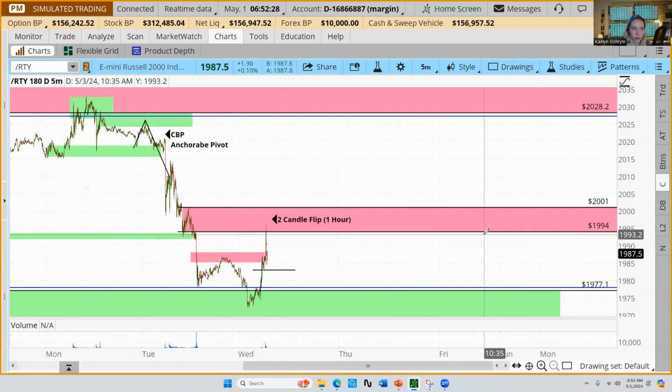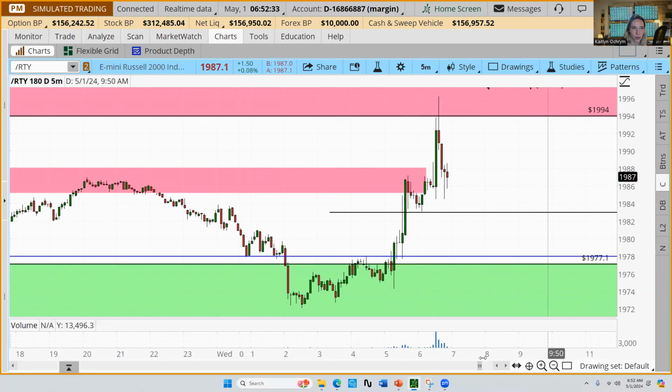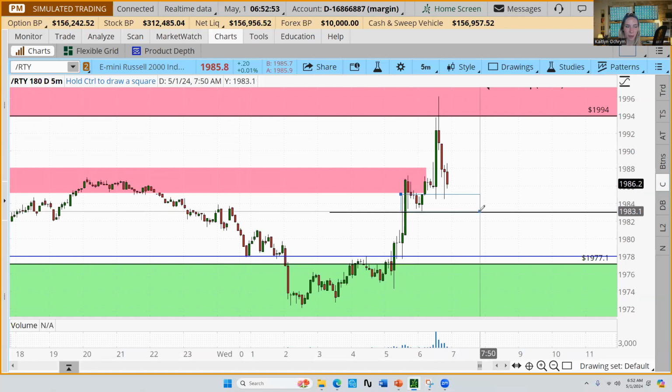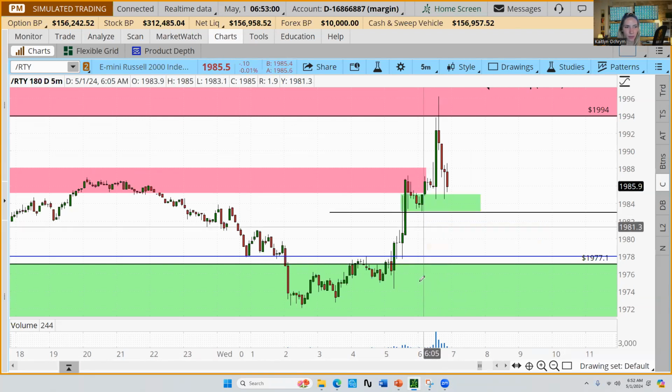Keeping that in mind, again, just going down in time frame, up in time frame. Adjust it till it fits your trading style. And sometimes when we go down in time frame, it gets a little choppy and messy. So just do what feels right for you. And I kind of want to wait for more top wicks to be showing selling pressure. Ultimately, you see where we're getting in, which is below this support area, waiting for a little bit more confirmation below 1983.1.